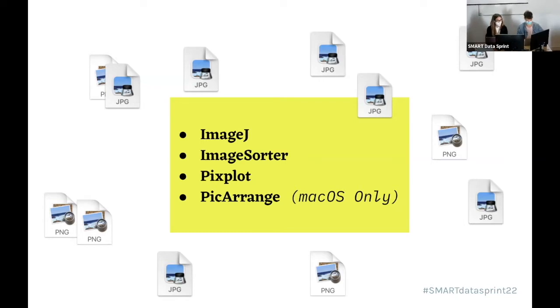In the next hour and a half, we will be talking about images, and we will be trying to discover different techniques for the observation of a collection of images. In particular, we are going to do some hands-on activities, so we will be introducing 4 different tools: ImageJ, Imagesorter, picArrange, and picArrange. These tools are very useful when performing analysis with digital images. We are going to see in the next slide how and why.